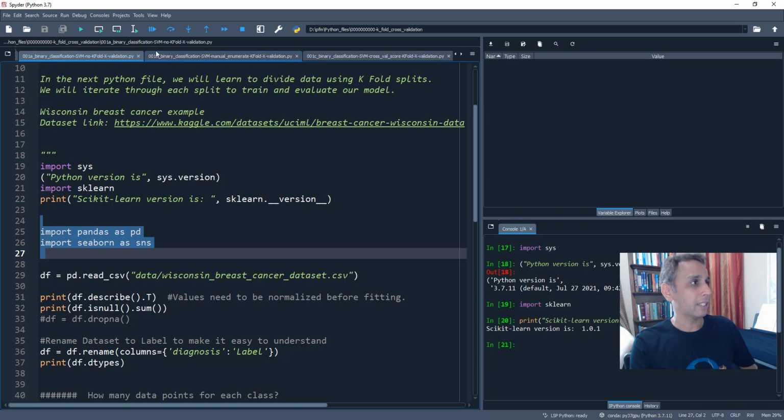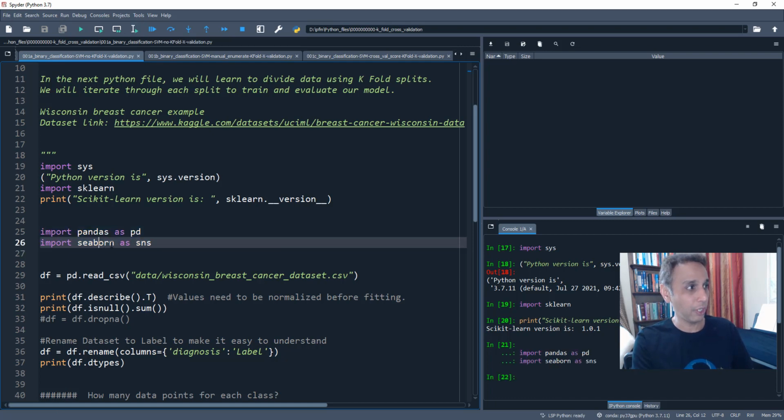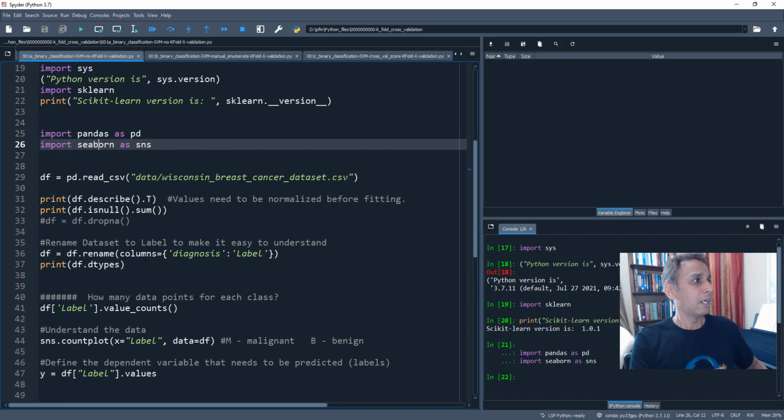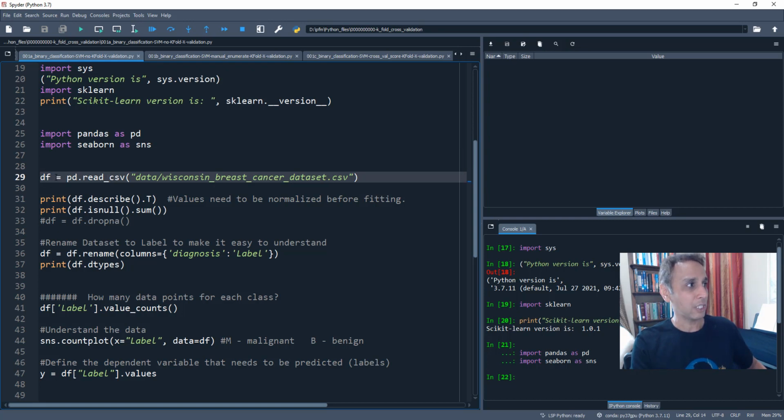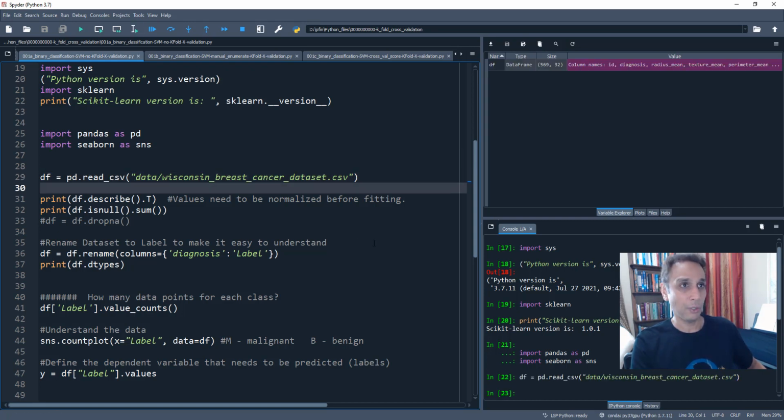Let's go ahead and import pandas because we need to capture this table that I showed you, the CSV file, as a pandas data frame. And I am going to also import seaborn or pyplot. It's up to you, so we can quickly understand how the data looks. Okay, now is the time to read the CSV file and store it as a data frame. So let's go ahead and do that.